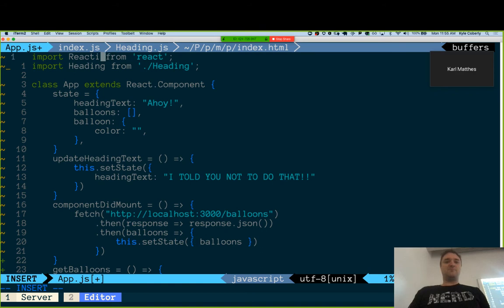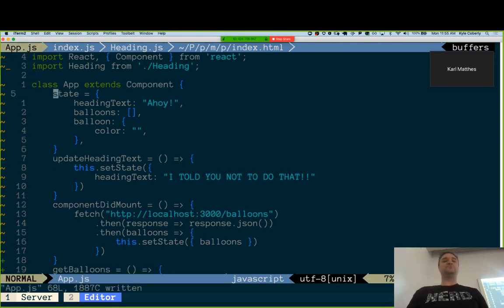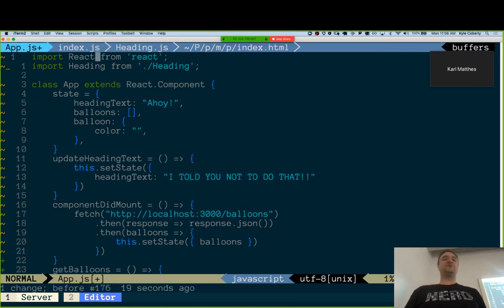You're talking about is in addition to bringing everything in, I can also destructure out component and do it this way. It's the exact same thing. And I actually prefer this syntax, but if line 1 is hurting your head, the other way works just fine too. They're the same thing.